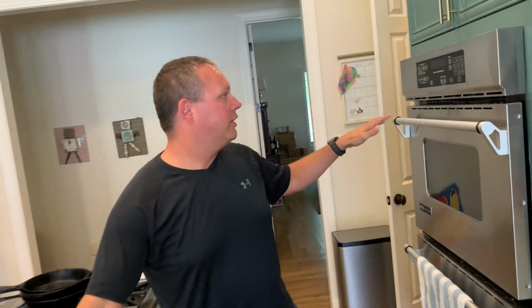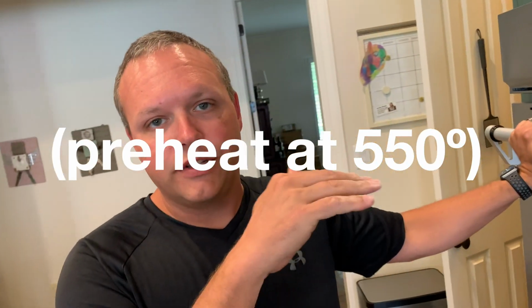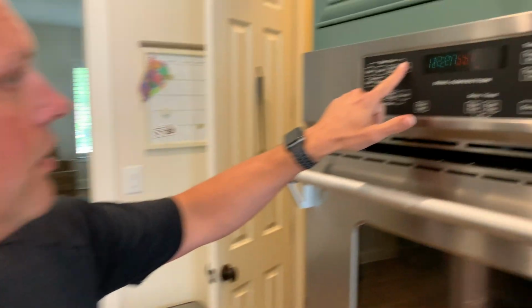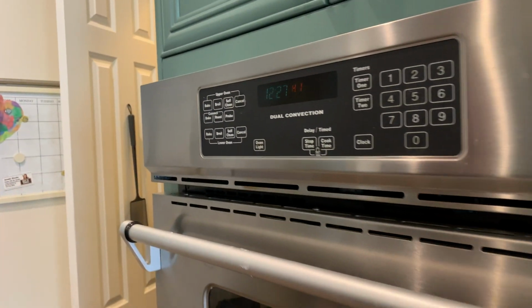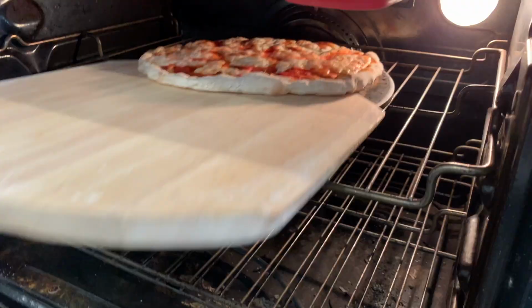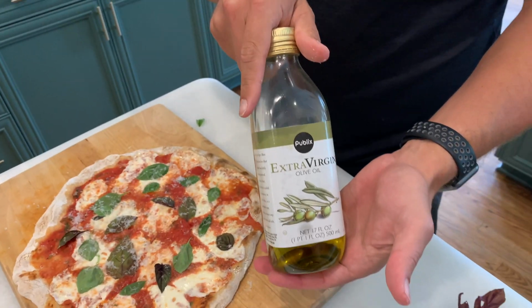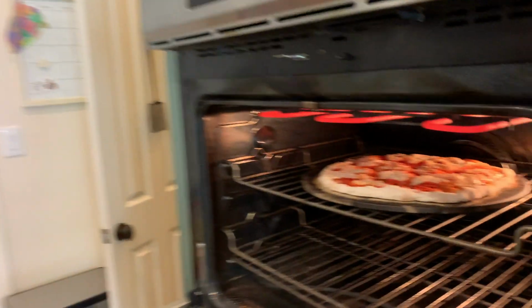This has been preheating for an hour with the stone in on the top rack. The reason it's on the top rack is because at this point, you want to cut the heat off and go broil on high. That fast? Really? This is really blowing my mind right now. So this is about what you want to see.